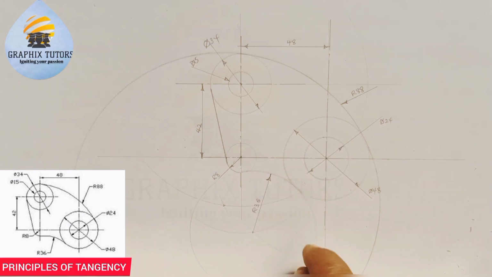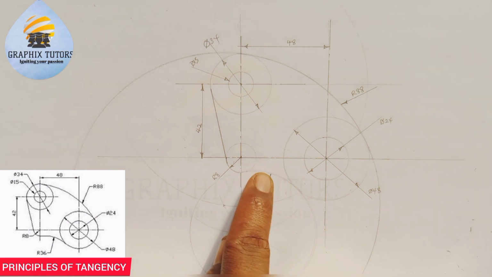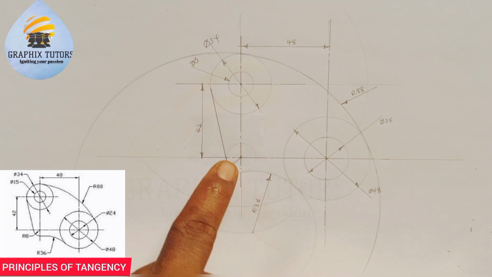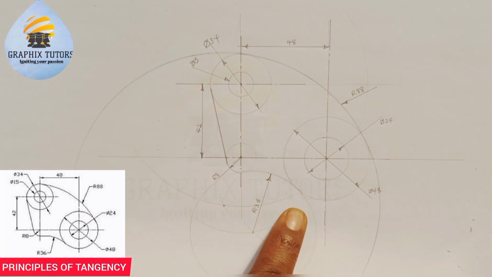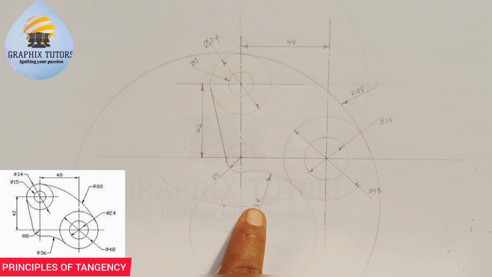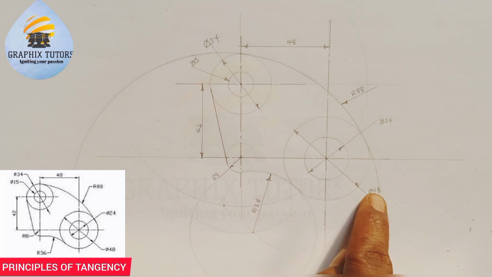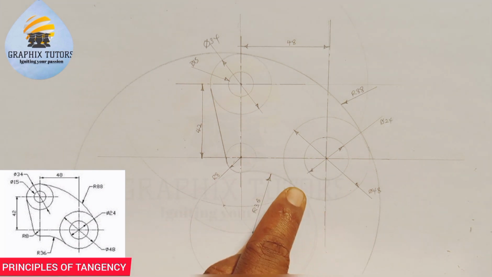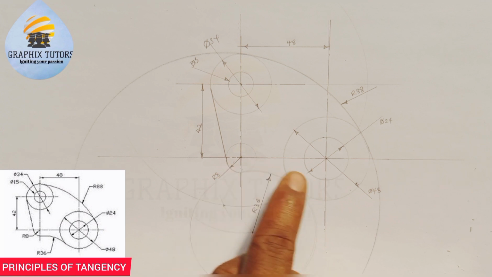And external circle, we add. So I'll be adding the two radiuses here. So if I have a radius of 8, I will add it to 36, right? That will give me 44. Place at the center here, I'll strike an arc. I'll come here also, add the radius of this with the radius of 24, half of 48. I'll place at the center here, I'll strike another arc. Where they meet will give me the circle that will be tangential to both of the circles.